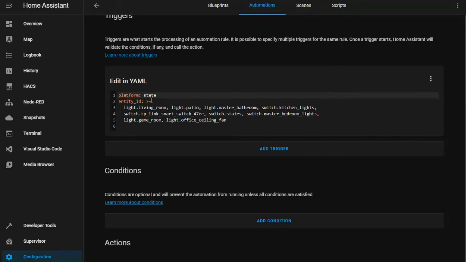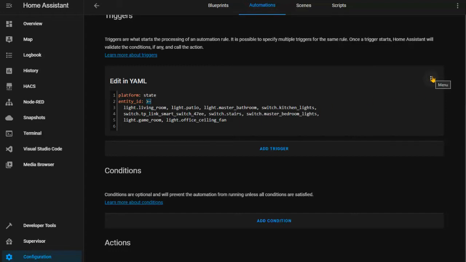Entity ID, and then that was added automatically by the GUI, so it doesn't matter, but it should be a colon, and then comma separated. You're going to put all your 9 devices, in my case all the 9 devices that I'm using in my widget. You get those from the developer tools. You can get the names and copy them here, put them all here, and then you have all of them.